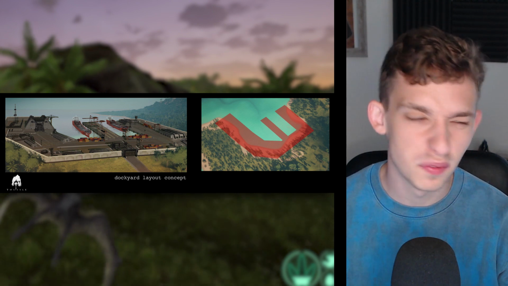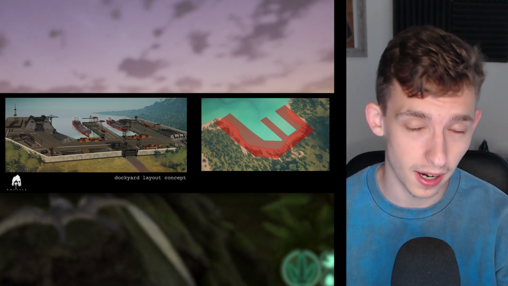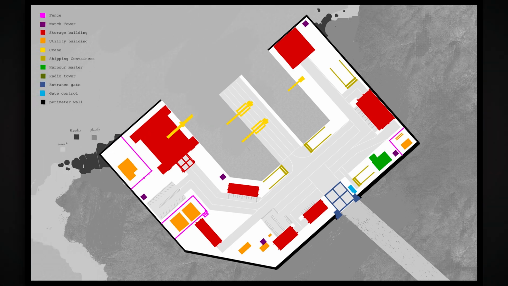I'm not too sure. I think the area that the dock is going to be in is already in the game. I'm not too sure, but I don't know when the dock will be coming anyways. It's just touching up on concept art at the moment. However, we see a lot of interesting things on this one, with some large storage buildings, roads, cranes, radio towers, walls, shipping containers, and a whole bunch more.